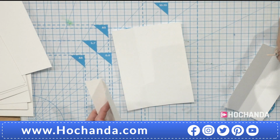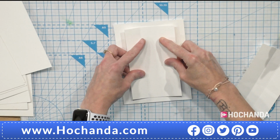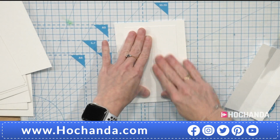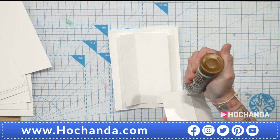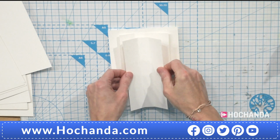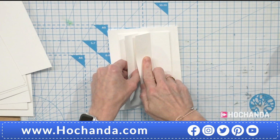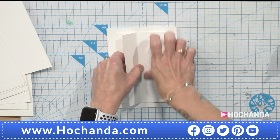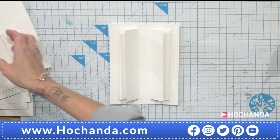Now, on the templates, does it tell you where to score? It does. It shows you where to cut, where to score. So I am just using my score lines as a guide to centralise my first spine. So I've got the outer spine, I've got the middle spine, and then I'm going for the inner one. Do you recommend any particular GSM in card or paper, Lynette? Well, this is actually done with the mixed media card, which is £2.50. Brilliant. So let me just check that I've got that central before I push that down. And this is your 3 spines together. Really, really quick and simple.